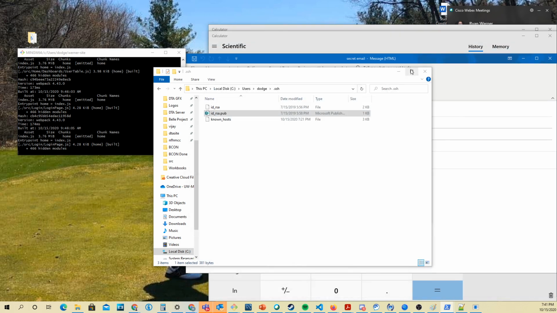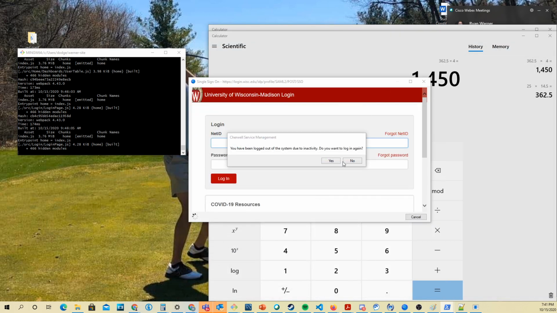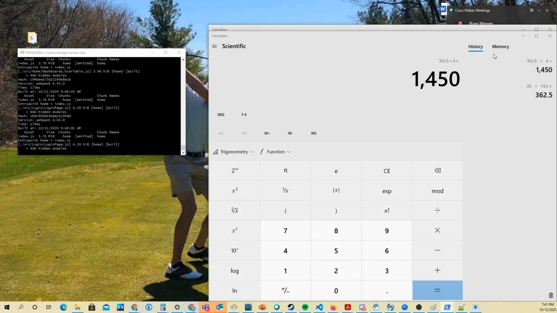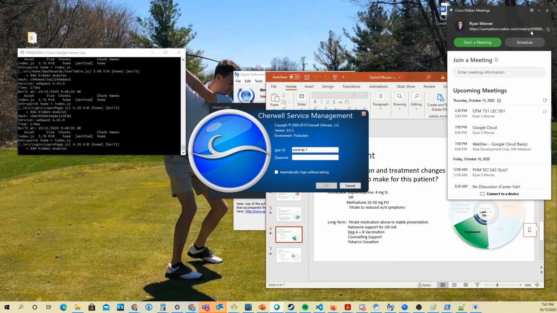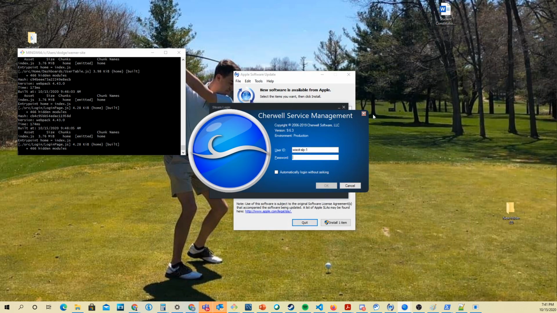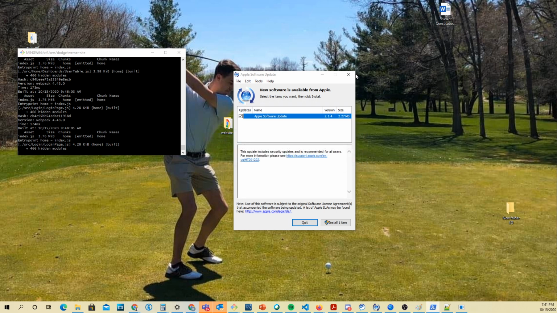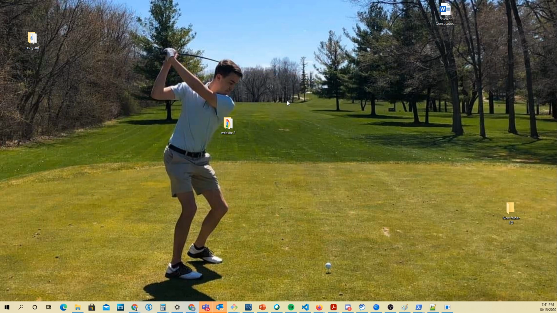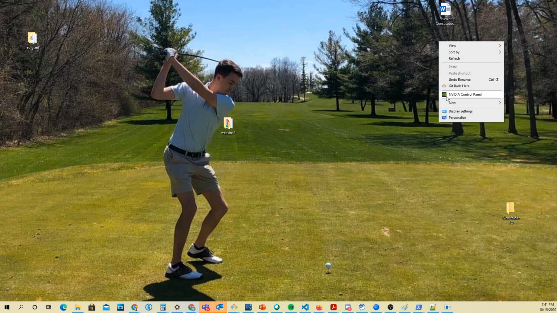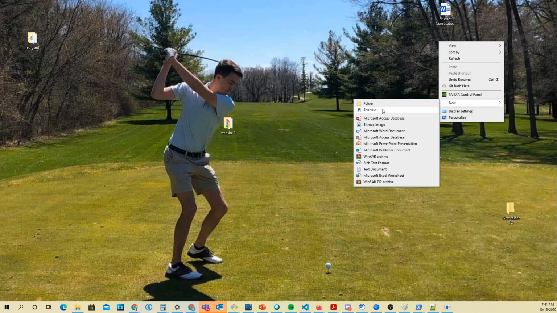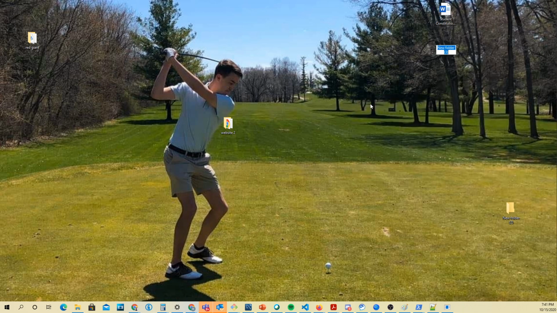Hopefully that one didn't have too much of my bank account information on it. Ryan, did you intentionally start every program on your computer before doing this? No, I didn't. It just happened to be like that. Did you also know that if you click in the bottom right of a Windows operating system, it shows your desktop? Yeah, but I have two other monitors.